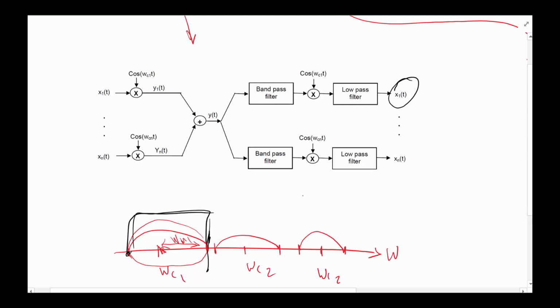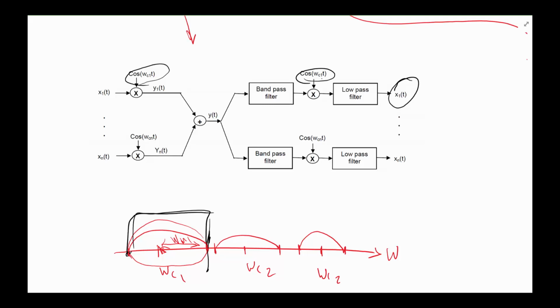So as you can see in this particular case, we're taking the frequency spectrum available. Spectrum is a fancy word for the frequency range available to us, and we break it up and give each signal its own piece. Then we use a cosine of omega ct to move it to that location, and when we get to the other end, we use cosine omega ct to get it back. So that's pretty much it. Now you have to be careful that the omega c's are far enough apart such that omega m from one signal doesn't interfere with the other signal and things like that.